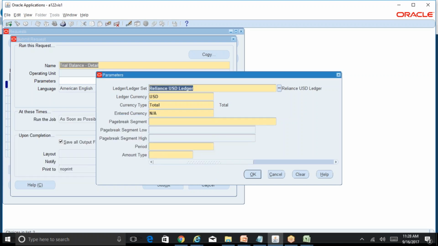In 11i we don't have such kind of function. We cannot create a journal with this new ledger. As I said, it is just for reporting purpose. You just want to convert your numbers into another currency. If you want to create journals again, then do not go for the reporting currency. Then you need to create something called a secondary ledger, wherein if you want to do some kind of additional adjustments apart from whatever is there in your primary ledger, you go for a secondary ledger. But here our requirement is just to convert our numbers from USD into INR.